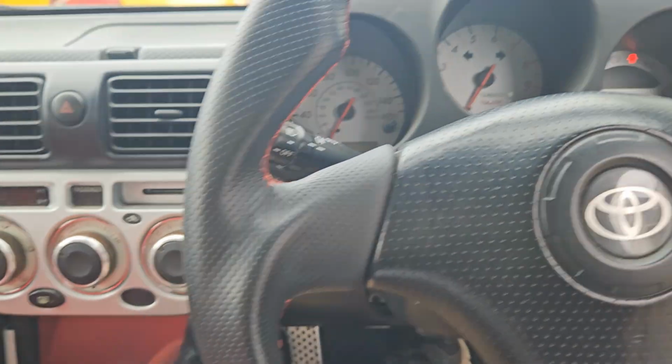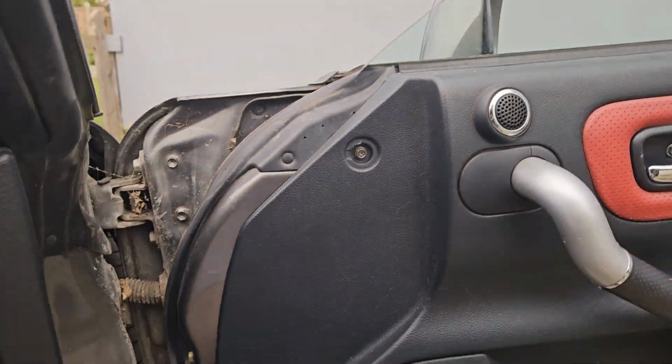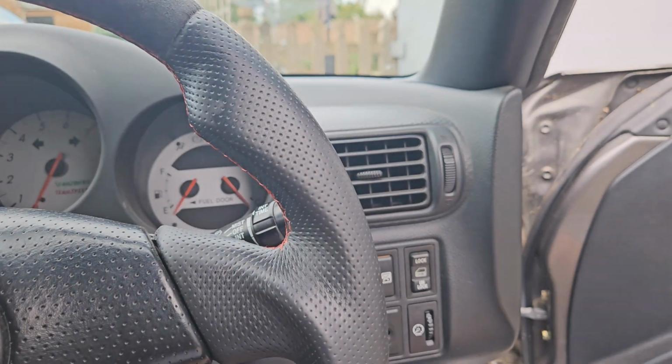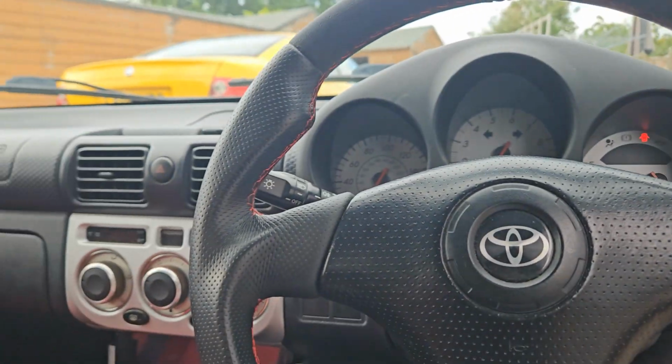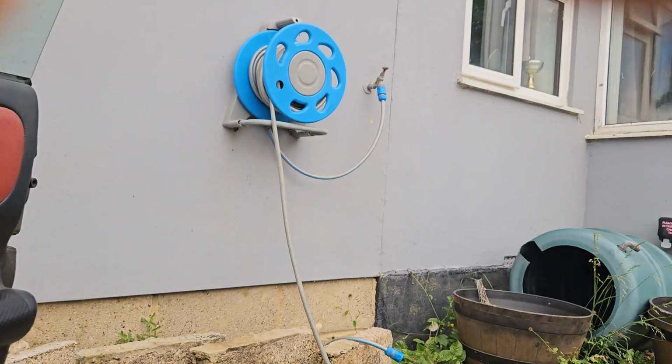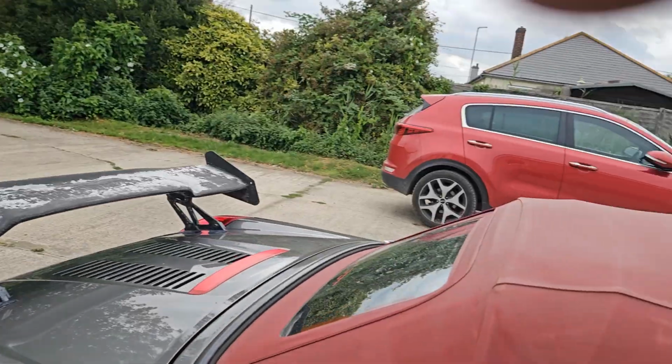The roof. Right, let's have a look over the roof. I think it's everything inside. It's all hardy plastics. It's just wear and tear, really. There's not really anything that goes wrong as far as I'm aware. It's a Toyota at the end of the day. There's not really a lot. Rust is the biggest issue. The engines are good.